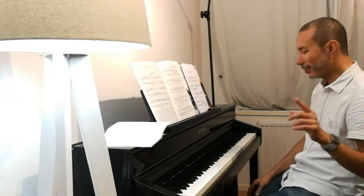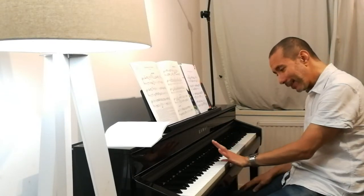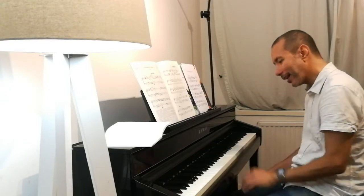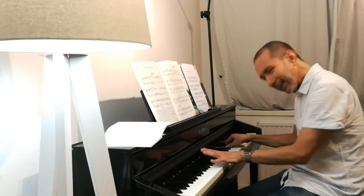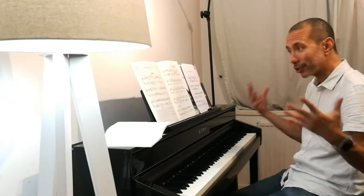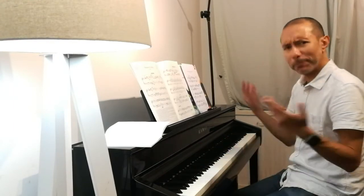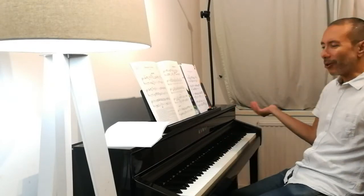Now you can cheat. You can cheat in a couple of ways. You can either play the G, hold on to the G, play the F sharp and let go. Now if you do this fast, it sounds like you've done that. Doesn't that sound indistinguishable from replaying the G, and it's so much easier. So slowly it is, but when you speed it up, why not do it that way?